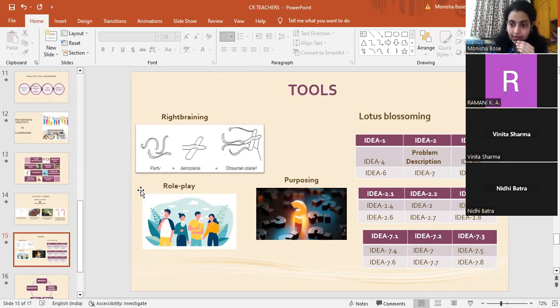You make an aeroplane. Now, according to this right braining technique, you mix these two objects together. While you mix these things together, it's a combination of party and aeroplane. So it results in a streamer plane. Okay. So this is a technique which leads to innovation also, where you are able to mix two or more things and create a totally new object, a totally new thing. It's very good to experiment with children in this age, and right braining really works.